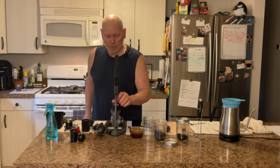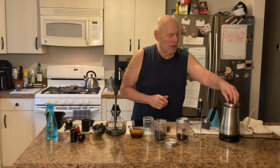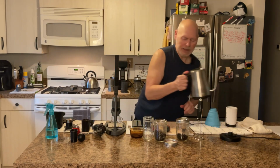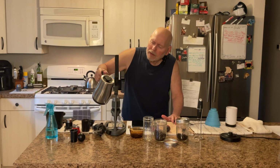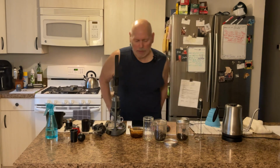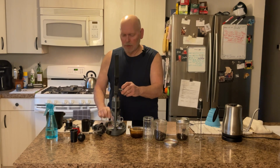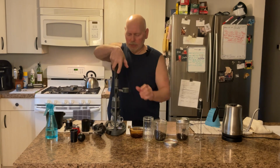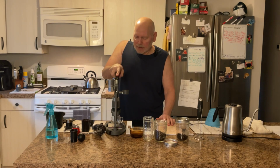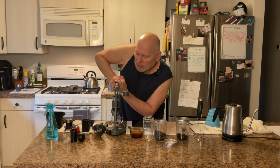All right, put this in. Chamber on, which is nice and hot now. Put it on here. Boom, boom, boom. Fill it up to the line. Zeroed on. And then we start again. You notice I had a piece of rubber on here. It just made it nicer. All right, now we can push. 9, 10 bars. Keep it right around there.